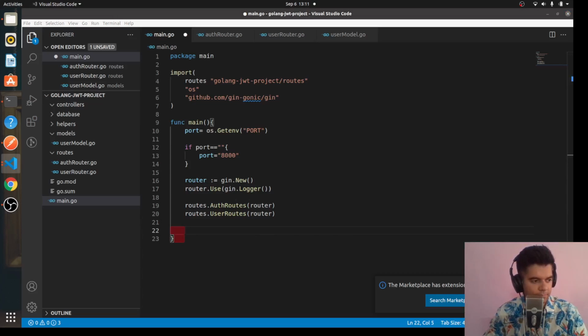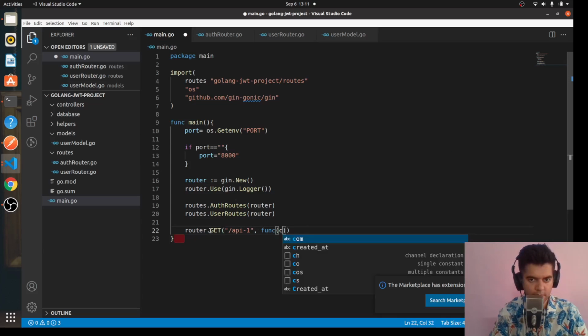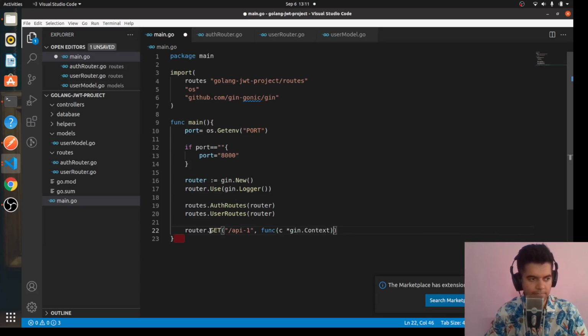And here we'll create two APIs. So we'll say router.get /API1, func c *gin.Context.